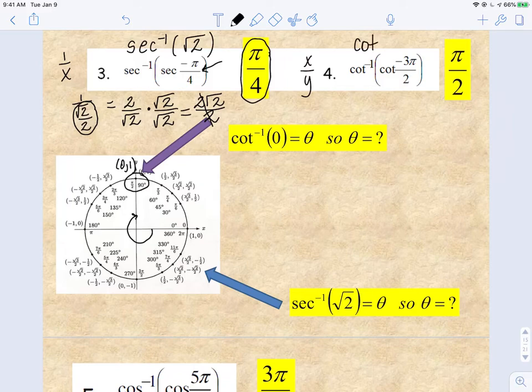So I'm going to put a 0 into the parentheses, since I now have found the cotan of negative 3 pi over 2. Now I'm trying to look for the angle where cotan is equal to 0. Well, if you look at your unit circle between quadrants 1 and 2, 90 degrees or pi over 2 is where you will find a cotan of 0.